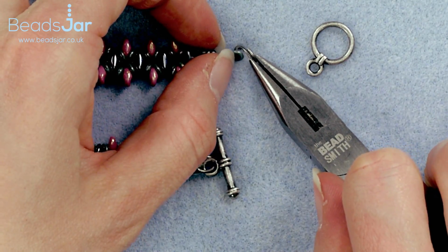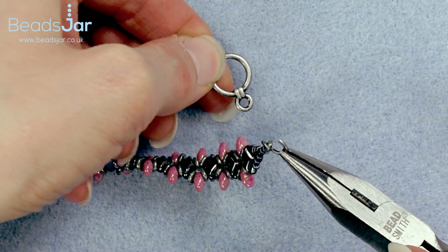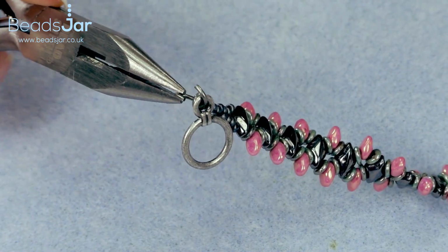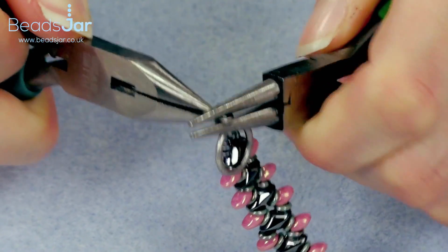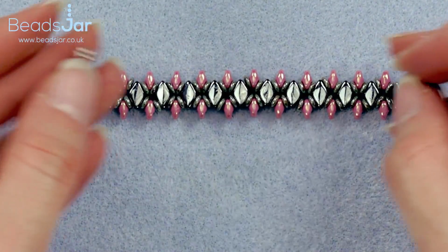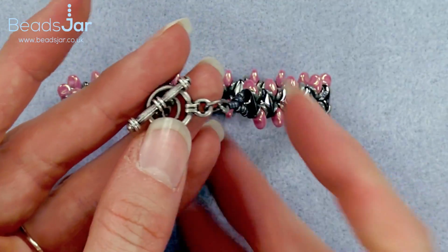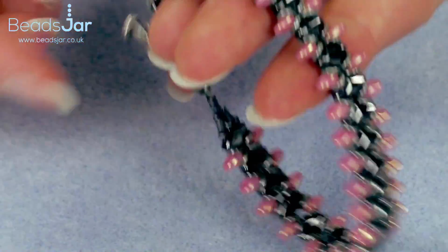And we're going to go through the O bead on the opposite side and with the alternative side to our toggle fastener. And we close that jump ring as well. And that will give you your little toggle fastener on this very cute project.